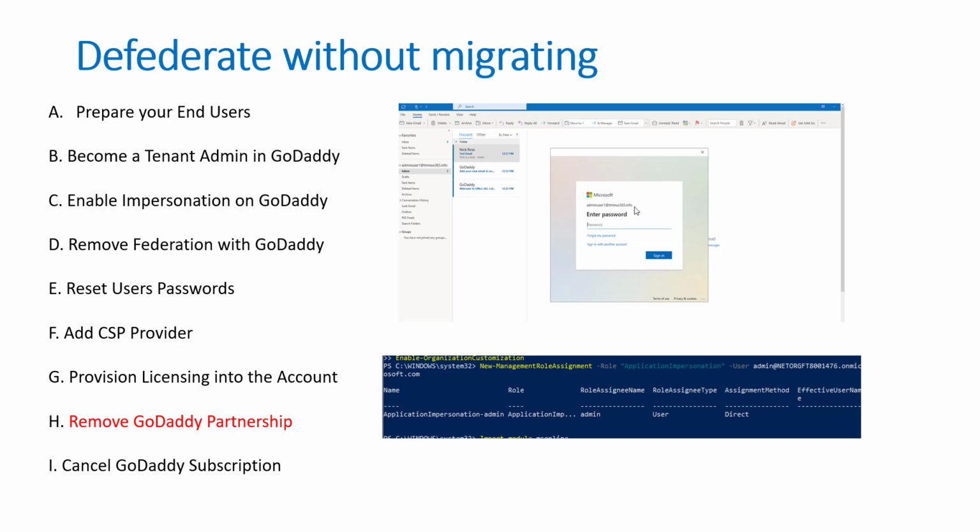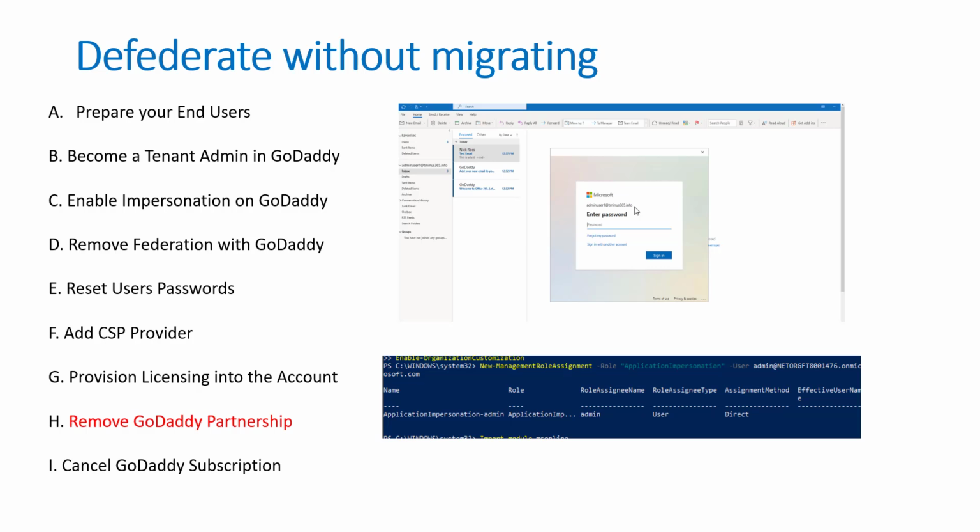The next step, though, is huge. You need to go into the partner relationship section, and I'll show this, and remove all of GoDaddy's rights as admin, delegated admin, in the account. If you do not do this step, they will go in and run a script that deletes all the users and the domain from the account. It is a recoverable process, but it significantly increases the amount of time that it will take you to get this done, and you will have downtime because the end users will be deleted temporarily. So I highly recommend that you don't overlook this step.